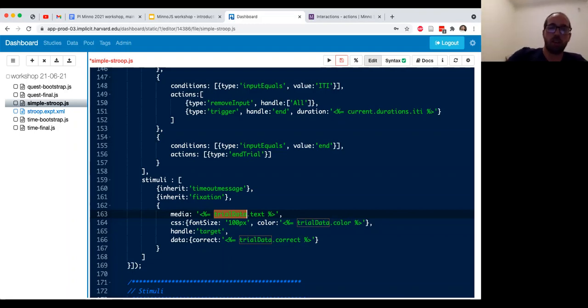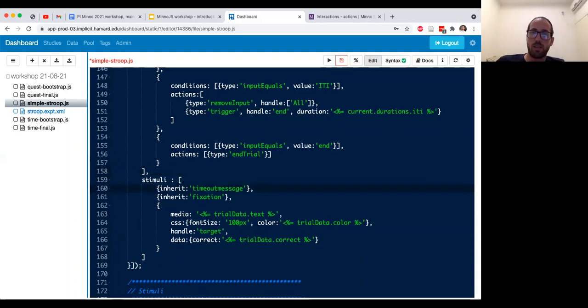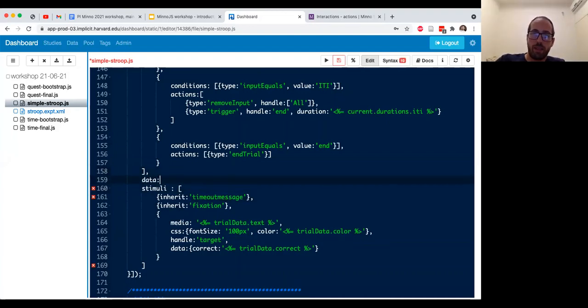Each element in Minno.js at all, you can use it in MinnoQuest or Minno Manager as well if you want, has an optional field that looks like this. It's called data, and you can put anything you want in this object. And later on, you can use it in templates or in branching or all sorts of things like that to do interesting things. So this stimulus uses data from something like this to build itself.